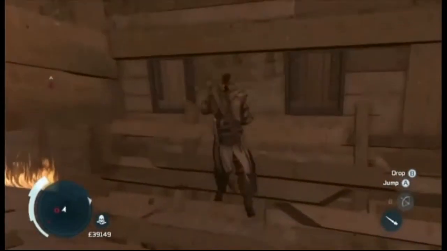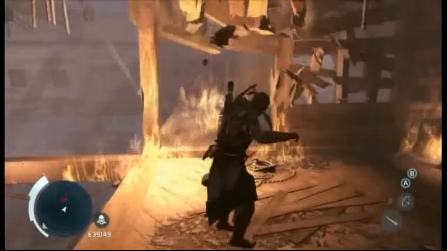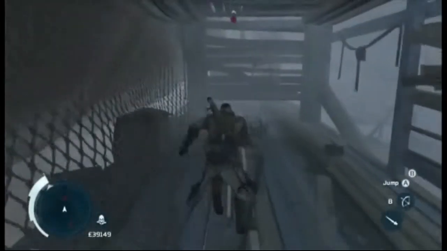And so you get then in this section right here with all this fire, you get the additional constraint of not getting burned by any of the fire. So you want to kind of wait for that to fall right there, and then move along the outside of the ship right here. Make sure you don't fall.